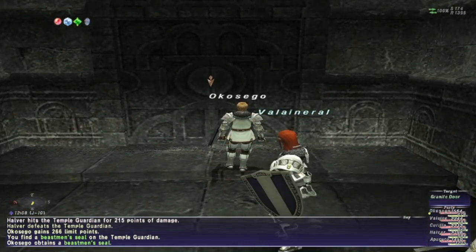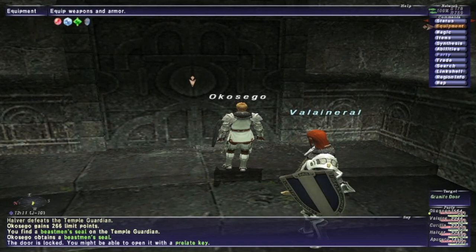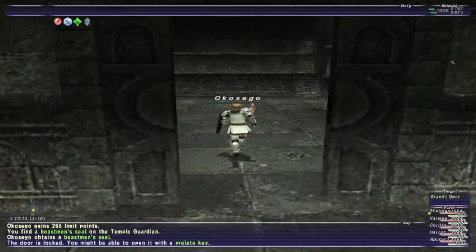Now this is the granite door. I think that's locked. Let's see. The door is locked. So we got our pre-late key. This is what we needed it for. Trade. Pre-late key. There we are.